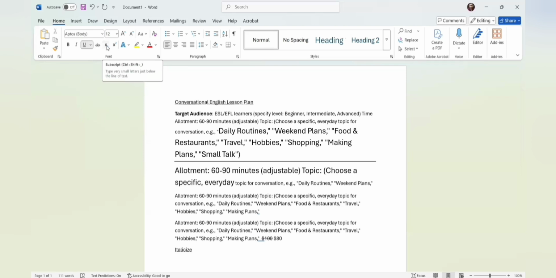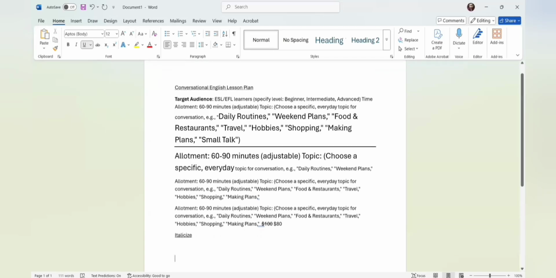Next is subscript and superscript. Subscript is used to write text at the bottom of the main text. For example, if I type here A and choose subscript, you see how it looks. Similarly, for superscript, let's say I write X and then I want to write something on the top. You find this in mathematics. This is sort of X square.